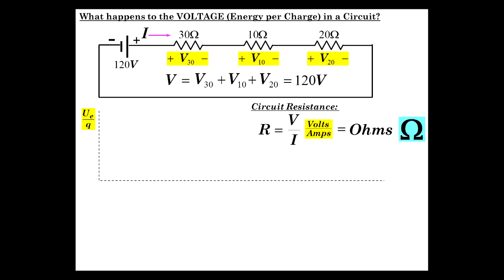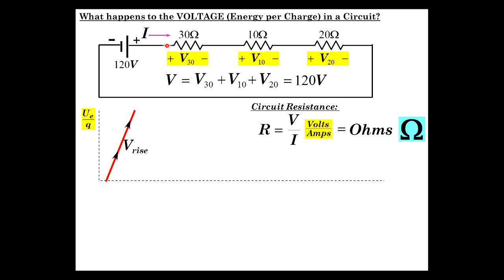Now, since voltage is energy per charge, I'm showing that as the electric potential energy of the charges divided by the charge, the quantity of charge. So how much energy the charges have. That's a measure of the voltage. And we're going to go progressively, spatially, work across here and graph a plot of this energy per charge, or voltage. So to start with, across the 120 volts, our reference for 0 is down here, at this point on the negative side. We're going to call that 0. And it rises 120 volts.